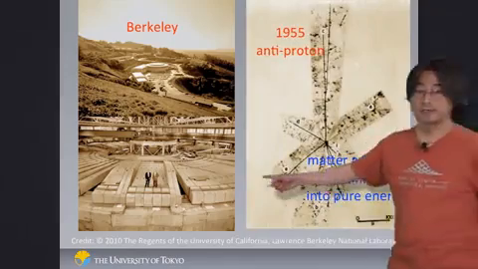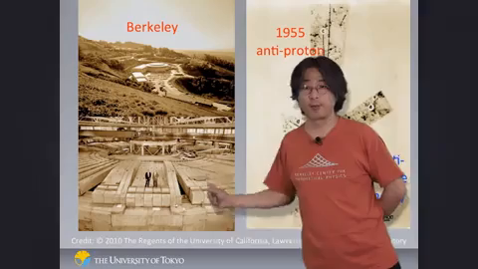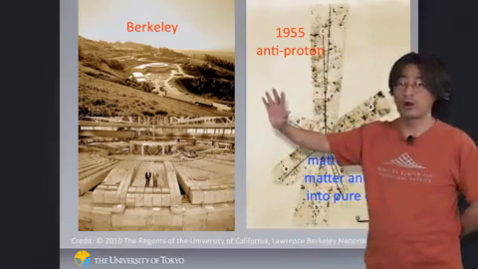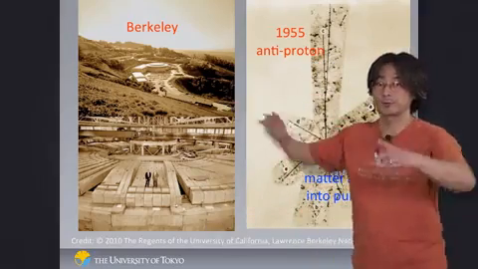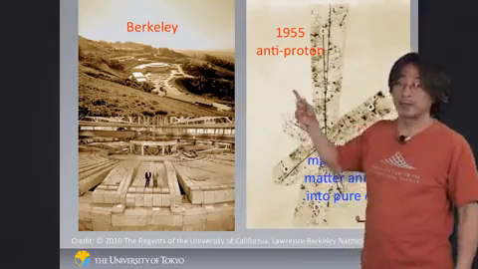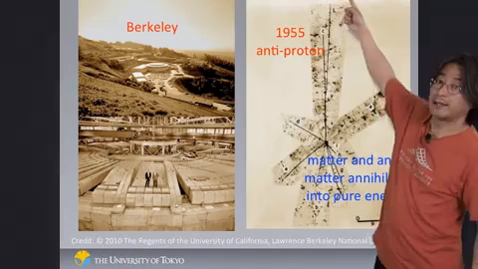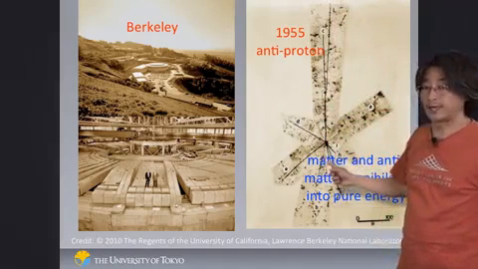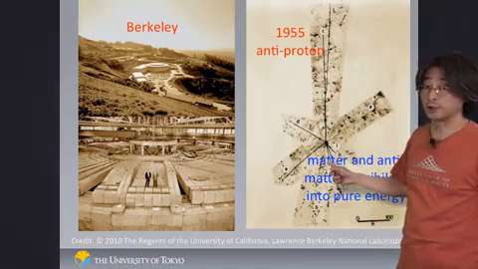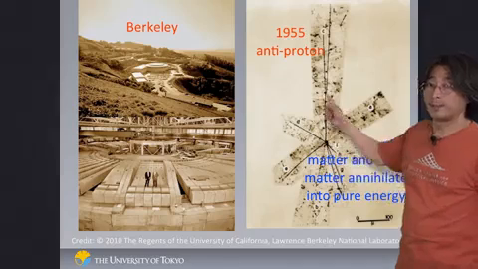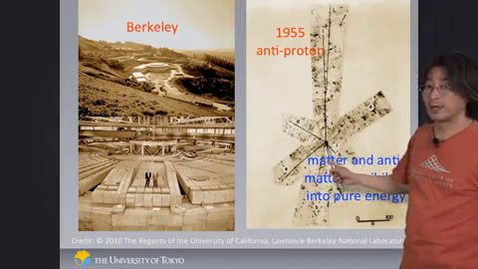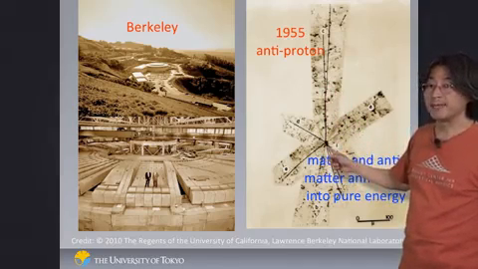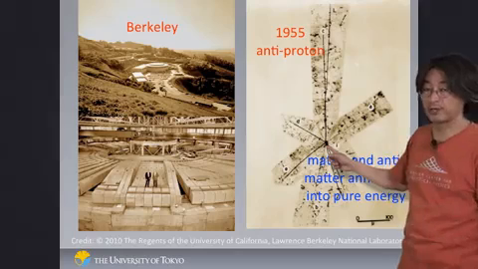So what you do is accelerate protons inside this ring. You smash protons on a target. That produces a lot of particles coming out. And among them, there was an antiproton. And this antiproton came into this photographic film, and because it has a negative electric charge, you can actually see it. But when the antiproton comes in here, after a while, it manages to meet a proton inside the film, because the film has a lot of nuclei in it.